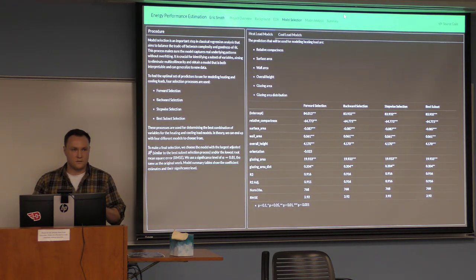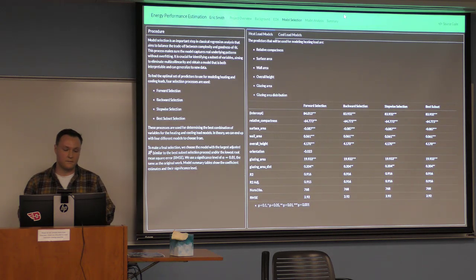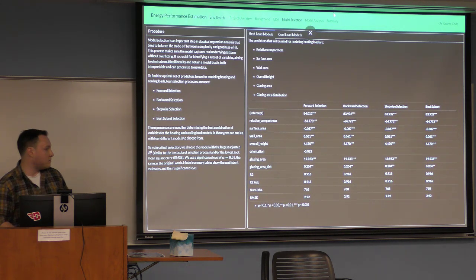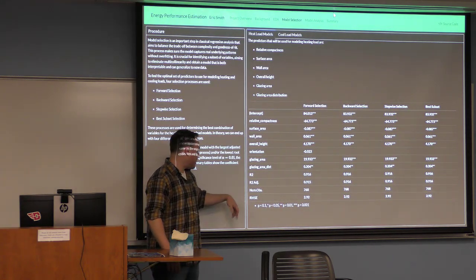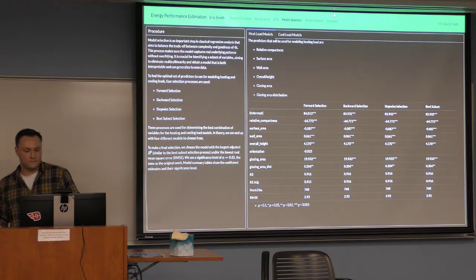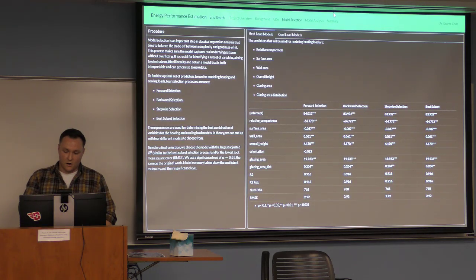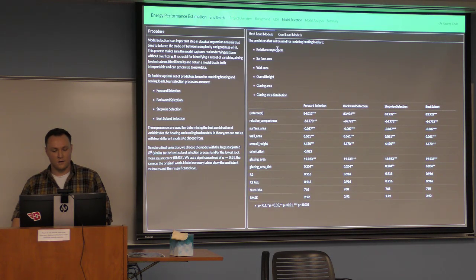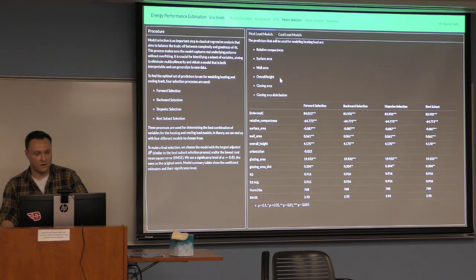Okay, so for my two models, my selection process for my MLR models, I'm just using the selection processes that we learned in class. So I do forward selection, backward selection, stepwise, and best subset. How I pick my model is I'm looking at the adjusted R squared value and the root mean square error value, but I'm also considering how many predictors I'm using in the model. From all of the models, we essentially have the same adjusted R squared and the same root mean square error, and ultimately I'm just going to take the model that has the least amount of predictors. So for heating load, that ends up being 6 of the 8 predictors, and they're noted here.